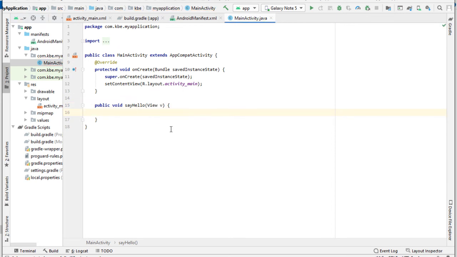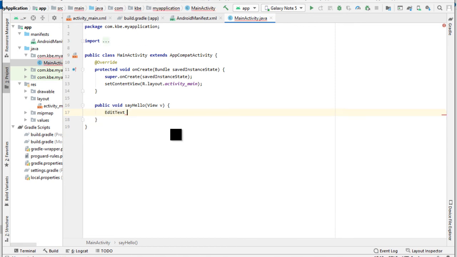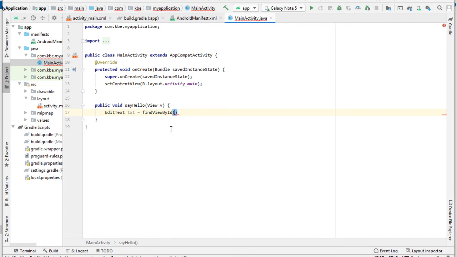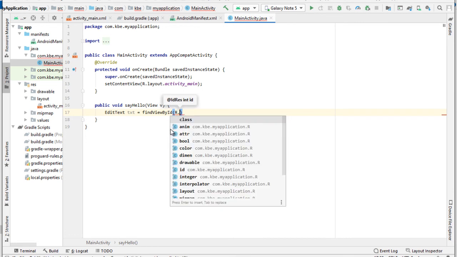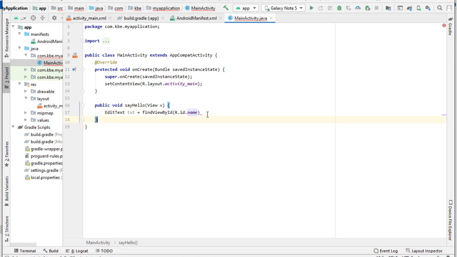We need to get text from the layout, so I want an EditText. Find view by ID with R.id.name. Okay.